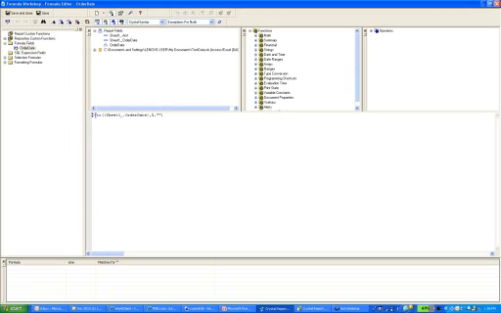Now I'm going to go up here and I want to declare this as a variable. So declare as a variable, I have to tell it, is it going to be global? Global means I can use it in any other formula in the report. Is it going to be local, which is going to be in this formula only, or is it going to be shared, which I can share with this report or sub-report? So if I give nothing, it's going to be global. But I can go ahead and declare it as global.